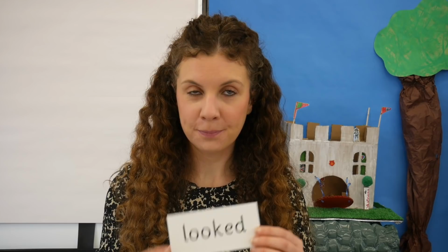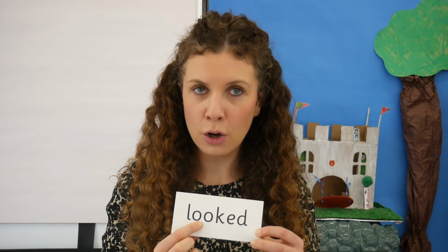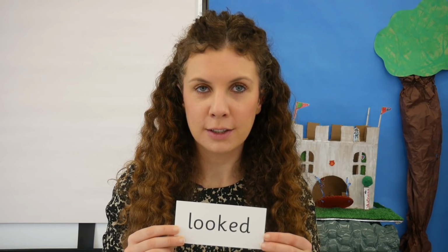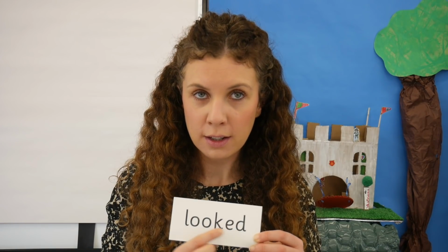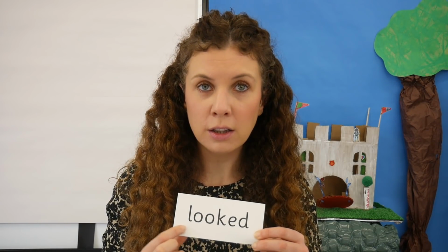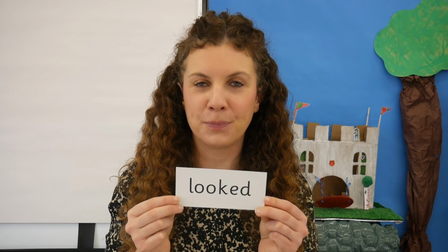Now let's learn to read a tricky word. We are going to learn to read the word looked. Well, the first bit is easy. But the second bit is tricky. These say t. When I read it, I say looked. Looked. Now read the word with me. Looked. Looked. Awesome. Now read it yourself.